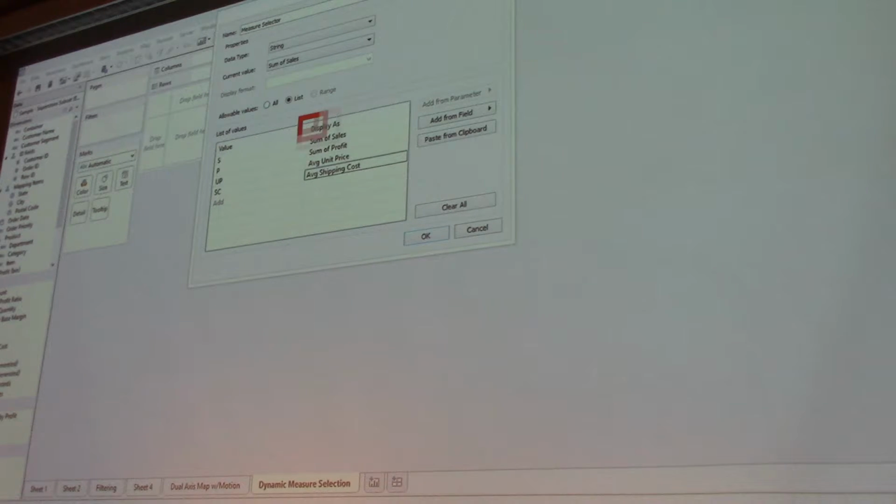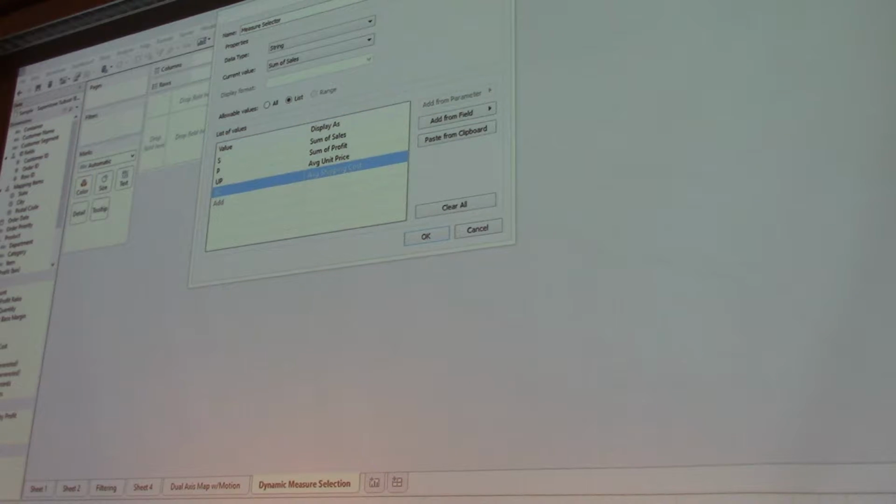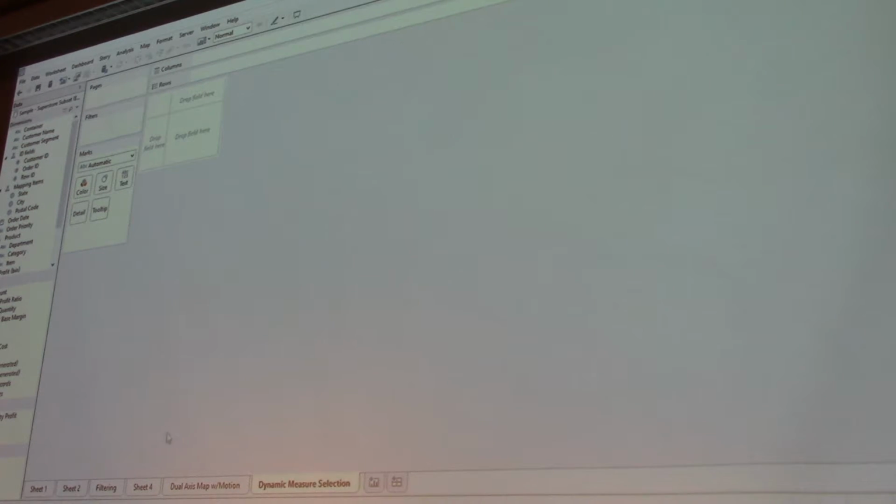This is what it's going to show in our parameter control. That's going to appear at the upper right when we show it. This is what we're going to use in our calculation. We need to match those values up perfectly to get this to work. So a parameter is a dynamic control that we can have over our visualization. All right, click OK once you're ready with that. That created a new parameter, and it dropped it down into my parameter section in the bottom left.